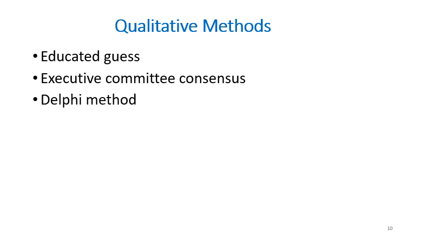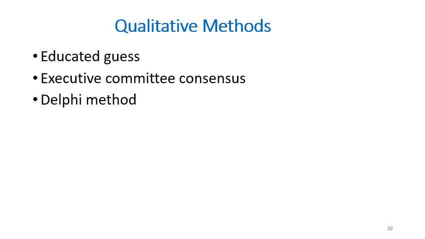Correct? That is next. The Delphi method. So in the Delphi method, what is happening here is similar to the executive committee consensus. This is again a committee where consensus is sought out, but here the executives anonymously answer a series of questions on successive rounds. Anonymously. So one person will not know who is the other person in the committee. He knows that there are 6 committee members or 10 committee members, whatever the number of people, but one person usually does not know who the other person is.